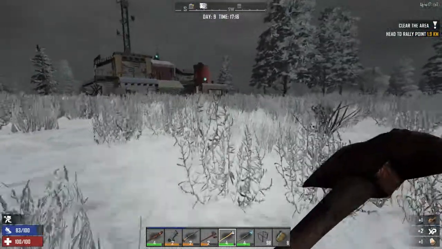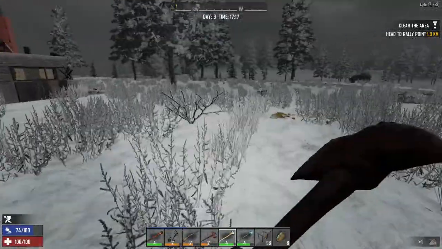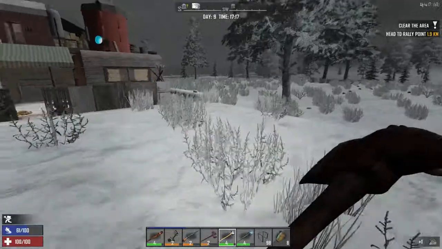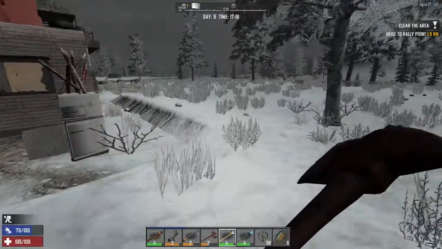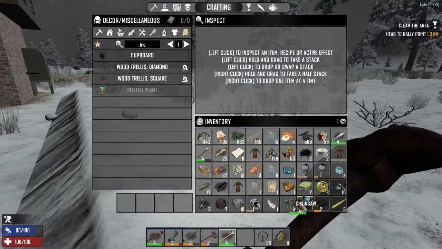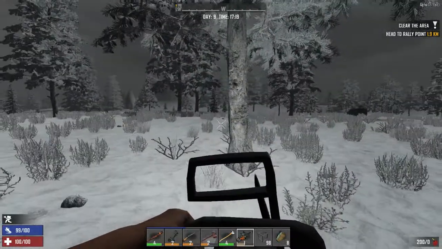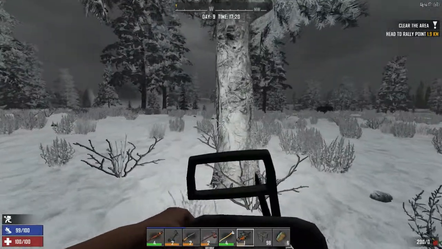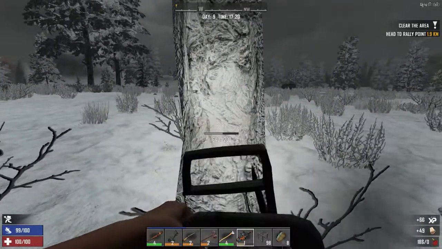Alright, so we got a little bit of looting done anyway. Got a freaking chainsaw! What? I love that. I love that I get a chainsaw. Oh, that's gonna be so awesome. Let's try it out. Does it have gas in it? Oh, it's got 200 gas. Oh, gosh. Oh, look at it go.